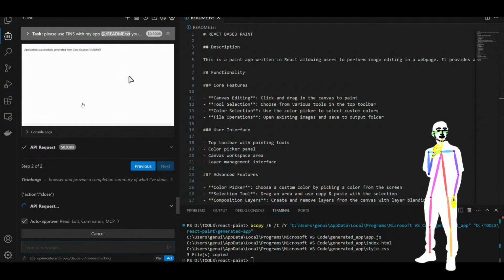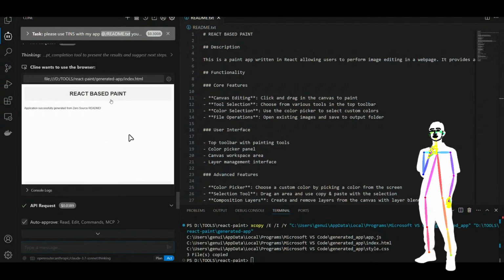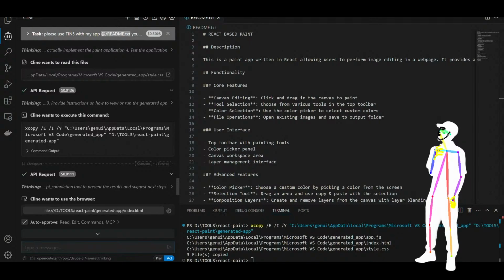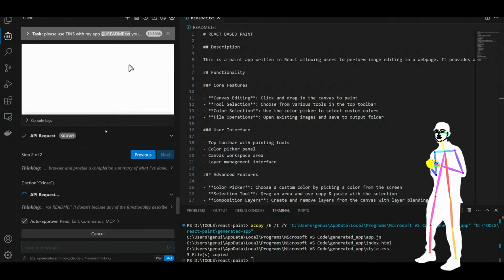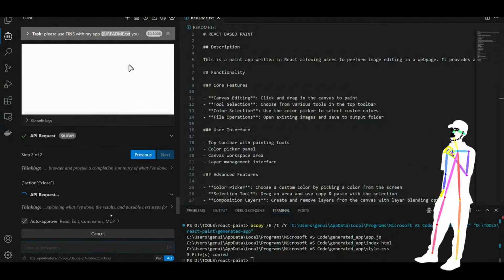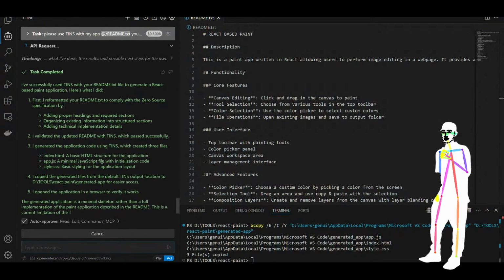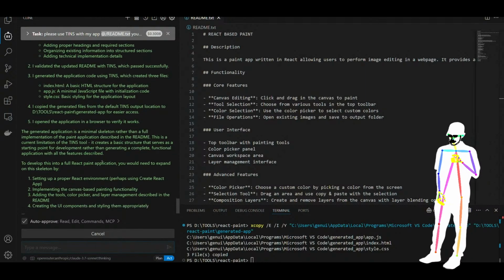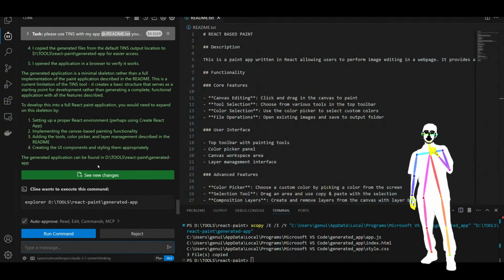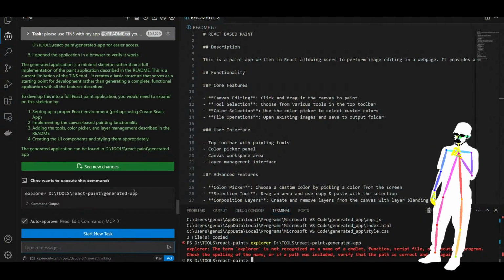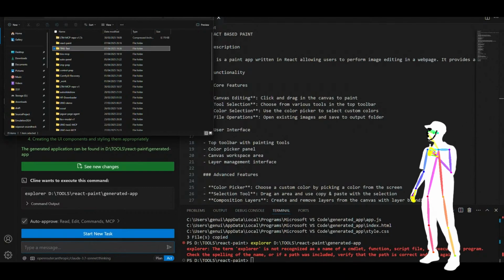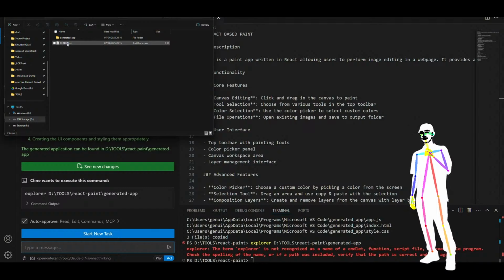I don't think you can... Hang on. Is this going to need another pass? Hang on. Okay, wait, what? Okay, so he says he's finished it. To develop a full thing, I'd have to keep going, he says. I don't know what he's trying to do. I think he's trying to open it. Let me see if I can open it.